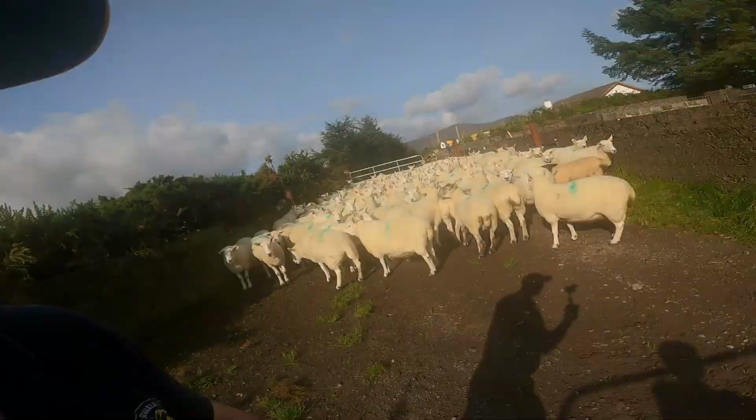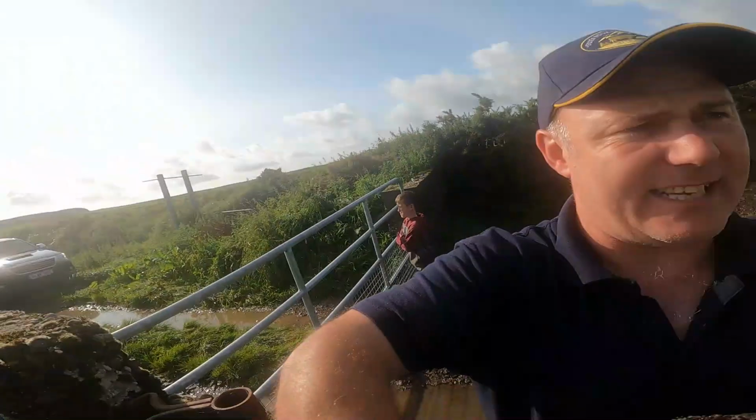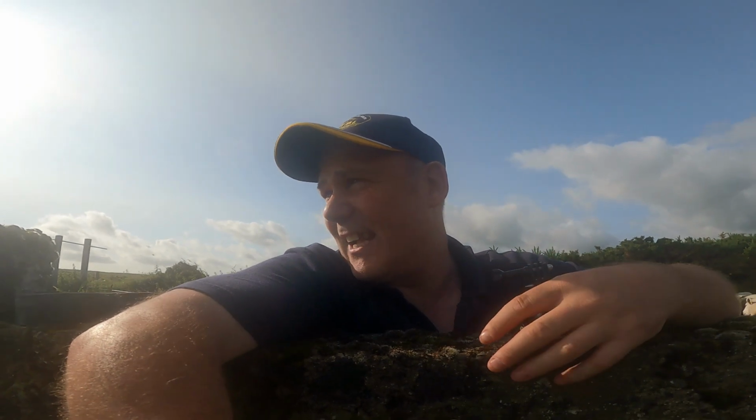And even the grass situation is pretty good. I put them in there a couple of weeks ago, but they haven't really put a dint in it. The grass has been growing really well. Maybe there's not too much value in it. There's too much moisture in it, I'd say. But anyway, it's there. And we'll work with it.